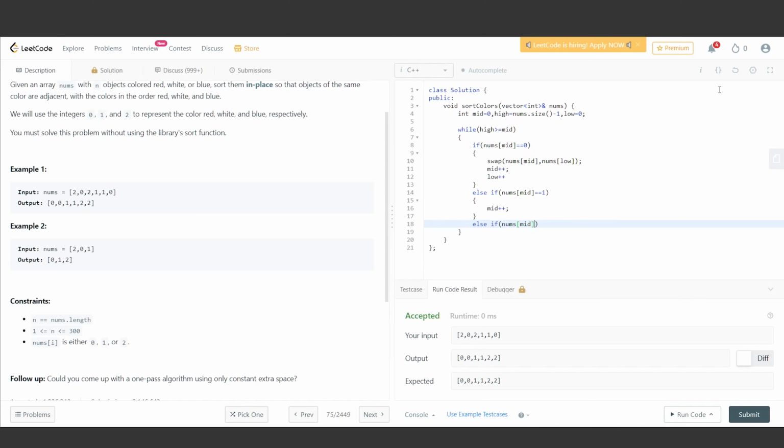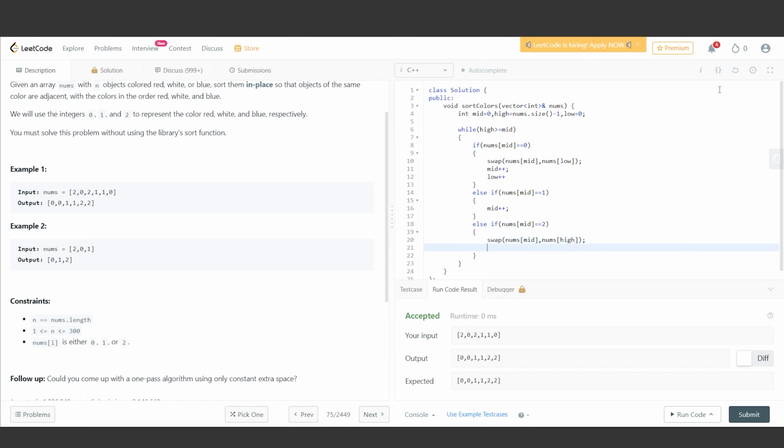If nums of mid is 2, then you have to swap the elements pointed by mid and high.